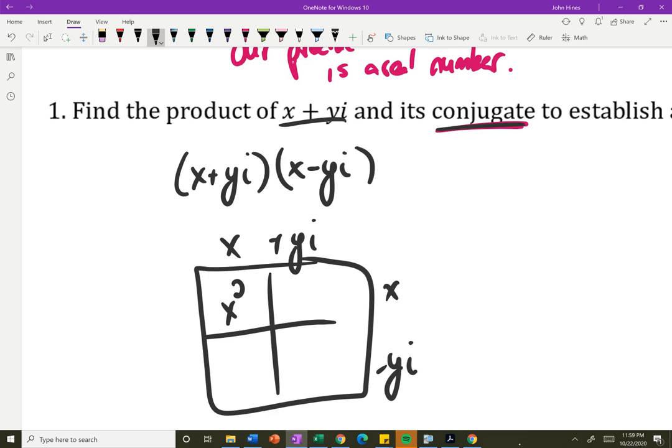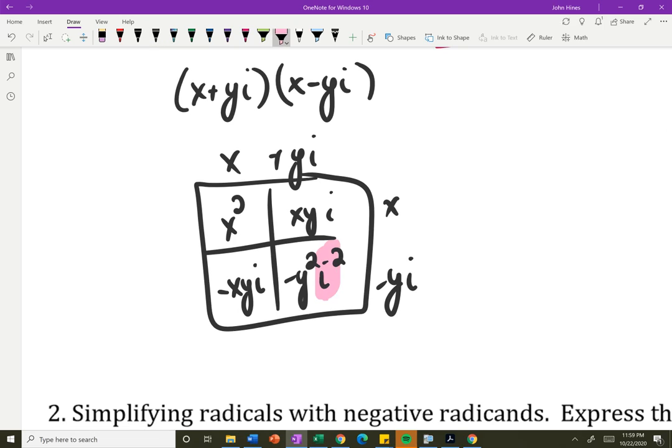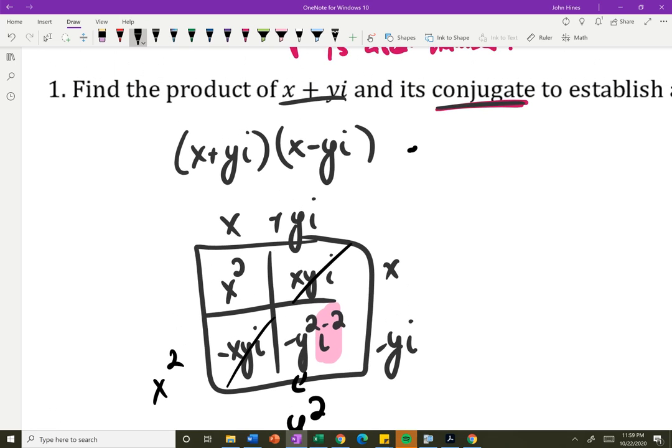So we get x squared, xyi. x times negative y is negative xyi. Careful here. y times y, negative y squared, i times i squared. Be careful with that box there because you got a lot going on. Remember, i squared is just a sign changer, so that box is really positive y squared. Like it did in the beginning, those terms added to 0, and I'm left with x squared. So the product appears to be x squared plus y squared, which is weird because this is the sum of perfect squares.